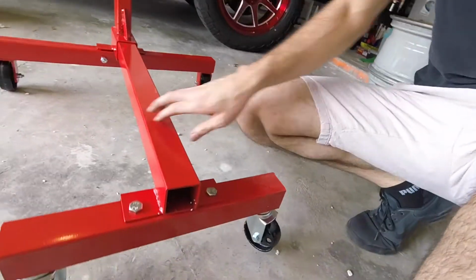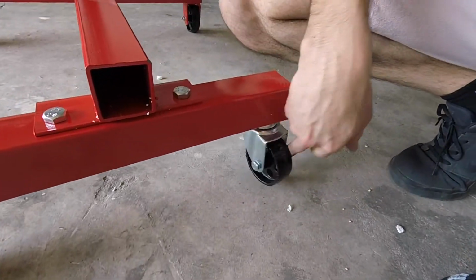My floor is a little bit uneven, so it kind of floats right here, as you can see. But it should be okay once we get the engine in there. It should be pretty solid.